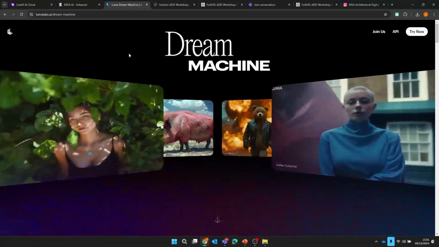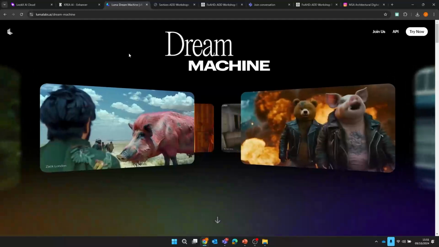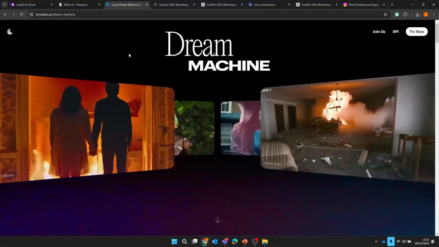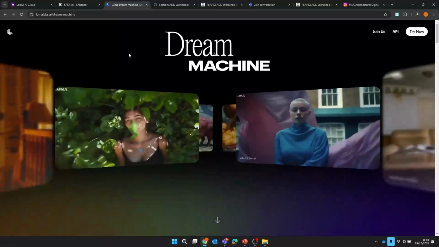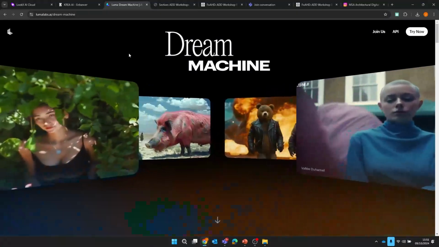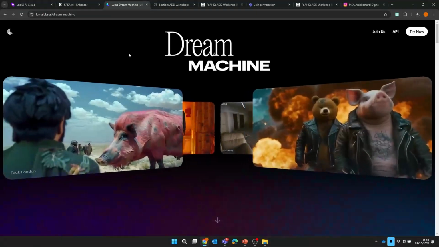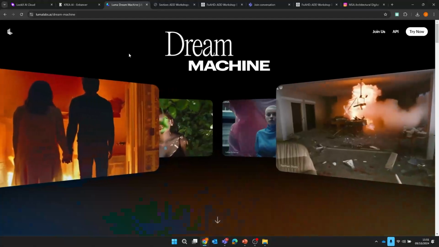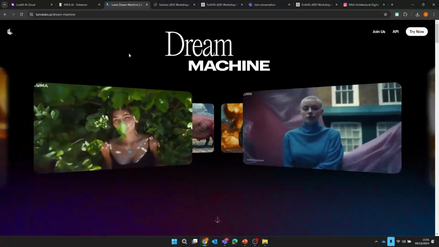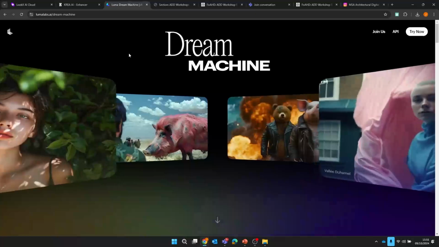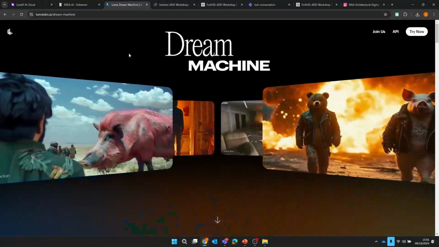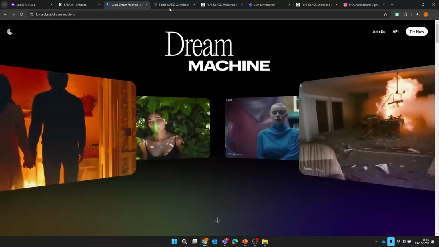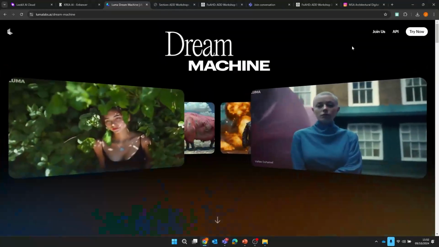Now, this is more specifically for video-based content. So while Krea is great for the interactive elements and the image generation, I'll say Luma is more specific for video. There are various other ones out there. So for instance, OpenAI's Project Sora, which isn't out to the public yet. Runway Gen 3 is another very powerful one that is very hard to get into at the minute because it's in so much demand, but it's more powerful than this in some respects. But what I would do, I would sign up again for a free account on this. Just click on Try Now.